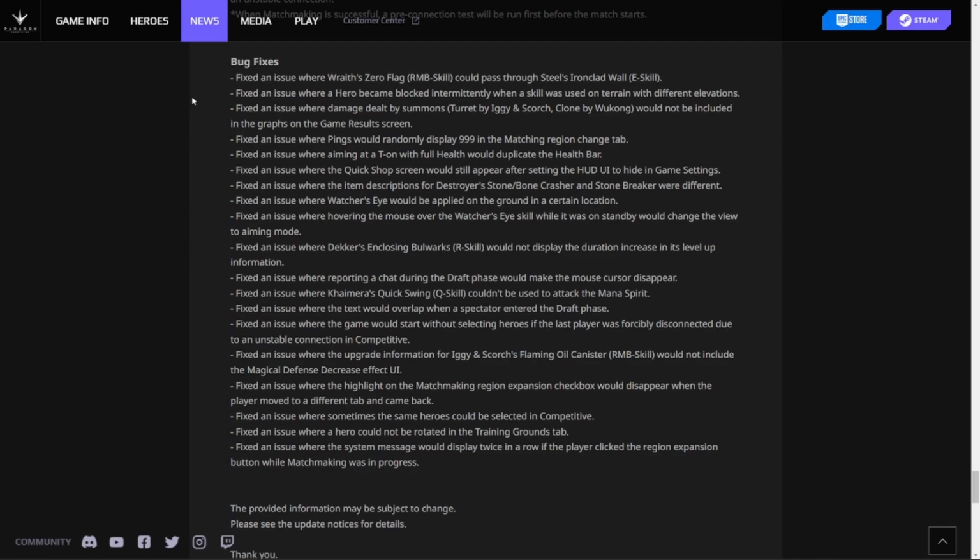Fix an issue where Archer's Eye would be applied to the ground in certain locations. Please be prime fix, by the way. Fix an issue when hovering the mouse over Archer's Eye skill while it was unstable would change the view of the aiming mode. Deckers and closing bulwarks when display duration level up.